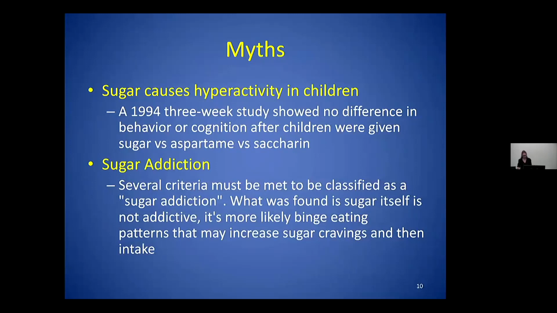So what has been indicated by that is that it is more the environment in which we give those sugary sweets to children. So if you think about it, when you were growing up, you may go to your friend's birthday party and they had soda and they had Kool-Aid and they had cake and ice cream and all of these fun, exciting goodies.